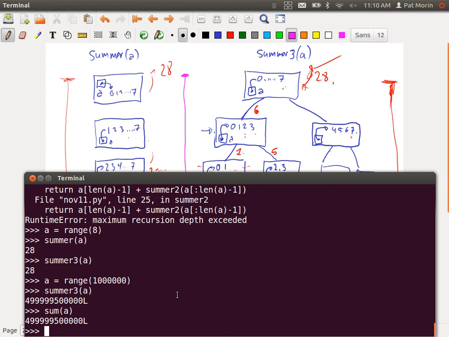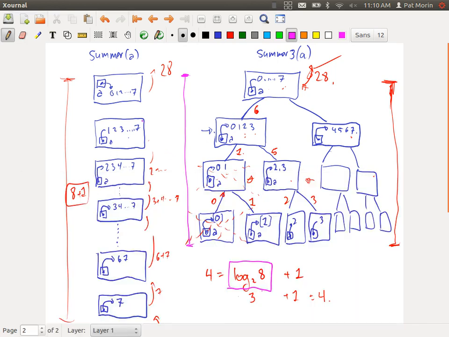It's about 20. So if you call it on an array of length 1,000,000, you get a recursive stack which is only of height about 20. That's much less than the limit, which is close to 1,000. So it's very happy to do that. In fact, it would happily do it for an array of length 1 billion, 100 billion, 1,000 billion, no problems there. You'd only get a recursive stack of somewhere in the 30s.